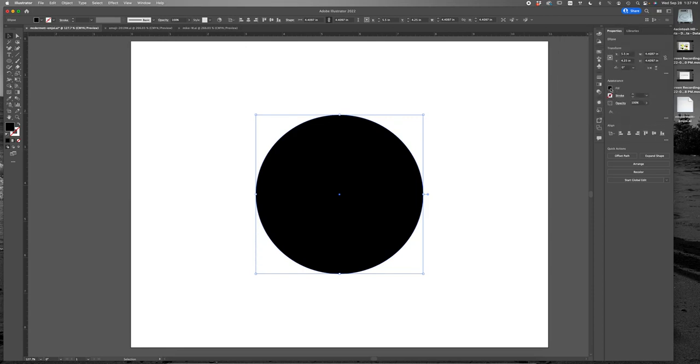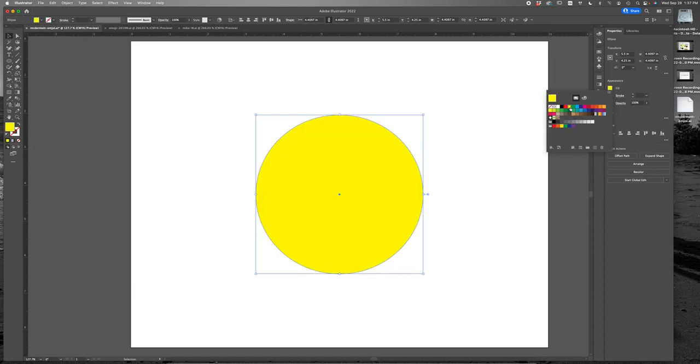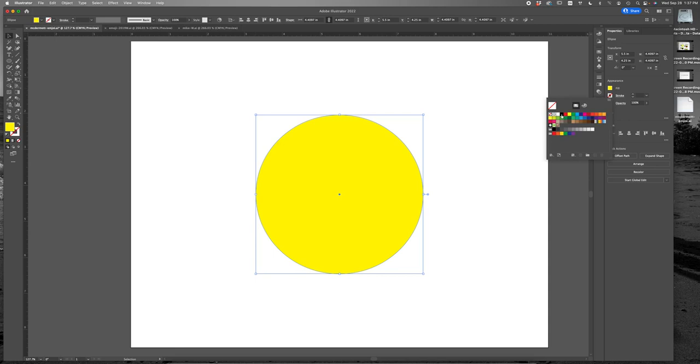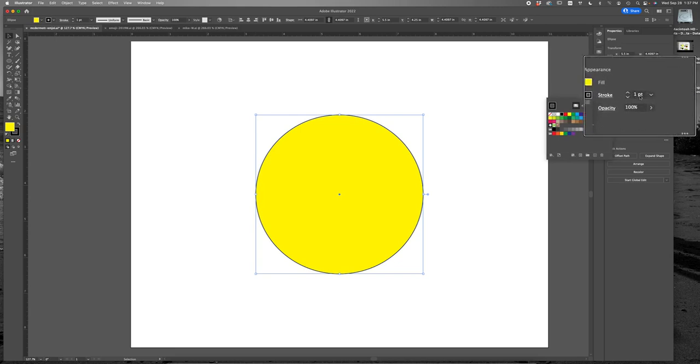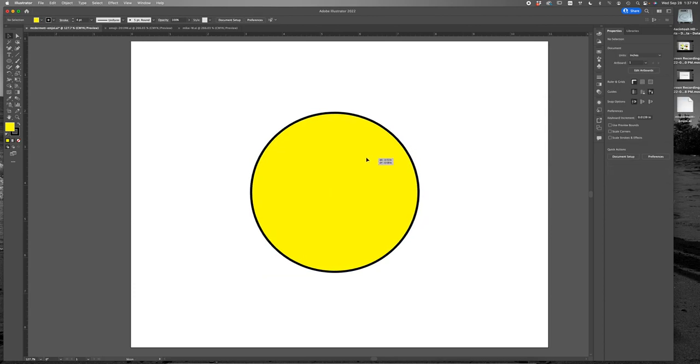I'm going to double click where it says Fill to open up my swatch panel. In this case, I'm going to choose a yellow color for the fill. I also want to have a black stroke around the edge to give it that comical appearance. So I'm going to click on where it says stroke, and select the black color. And then I can control how large of a stroke it's going to be. In this case, I'm going to make it a couple points big, sorry, not pixels, so we have a decent sized stroke.